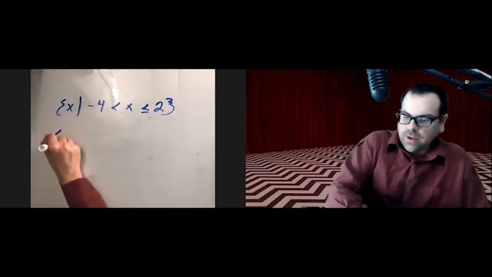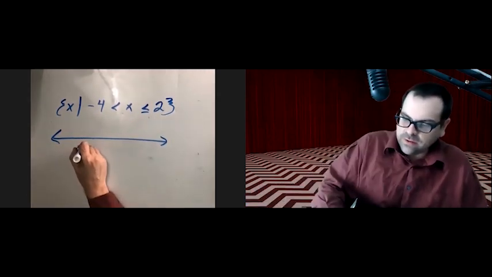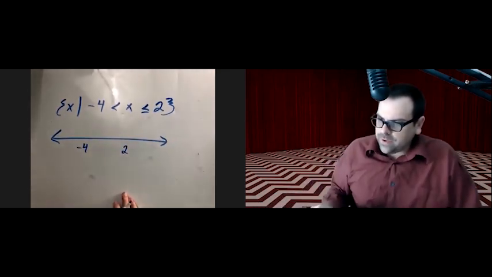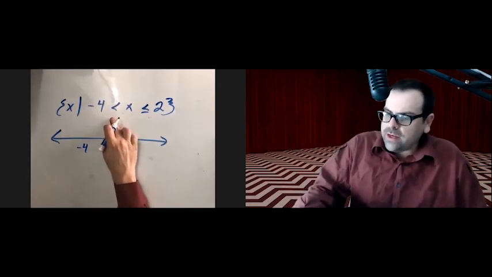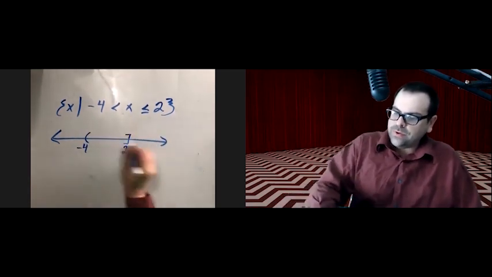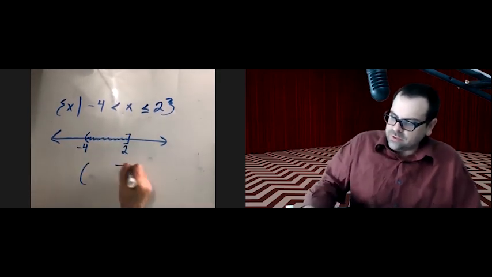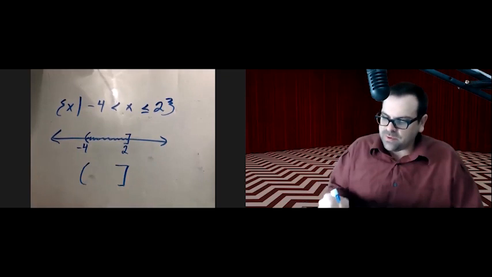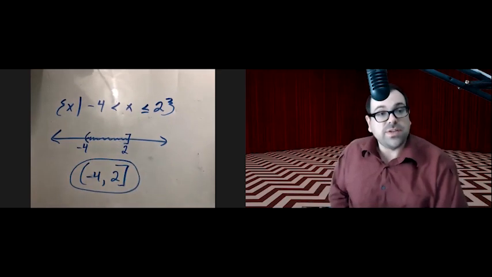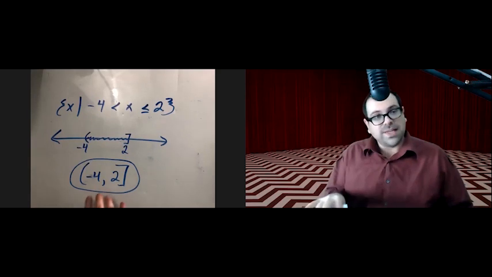Well, the number line between is always leftmost value here, rightmost value here. We are not including the -4. We are including the 2. And I like it with the parenthesis and the square bracket, so we can jump straight to parenthesis, square bracket, -4 and 2. So there's interval notation, the interval from -4 to 2. This interval is a set.